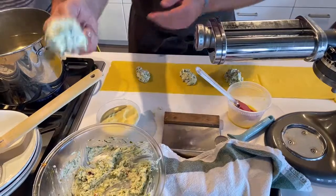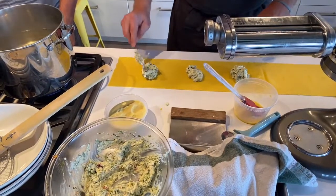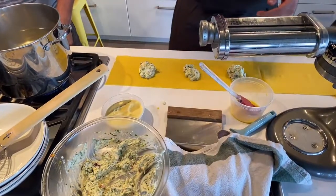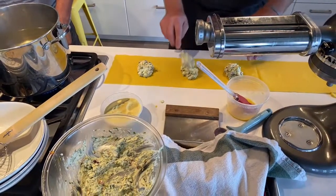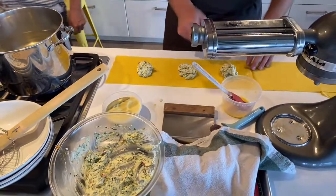All right. So, we'll do that. This is very exciting. If you want to get real weird, do you want to put eggs in these? Yeah. Egg yes. Yolk? All right, I'll do a little bit more filling. And we're doing the egg yolk one.